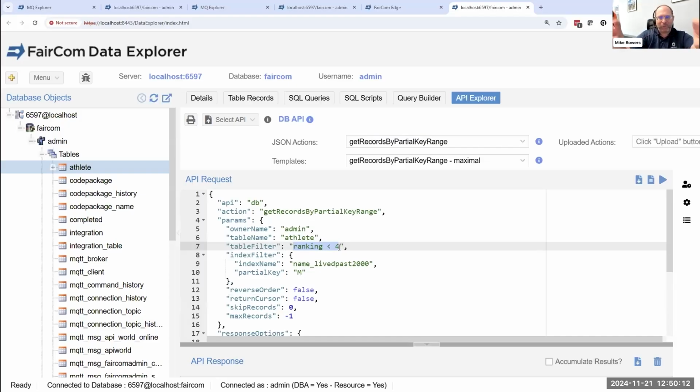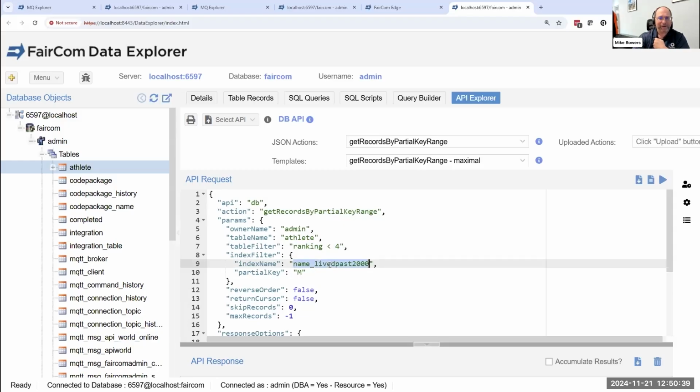You can add, just like the where clause in the SQL statement, where clauses to these specialty queries, but they are super fast in comparison to SQL because in this particular one, I'm getting records by an index, and I'm doing it by a partial key range. So I'm going to get all the records that match the name M. So that would give us things like Michael Jordan and Michael Schumacher.